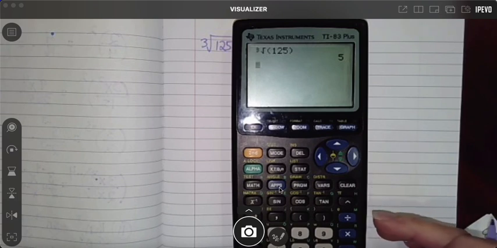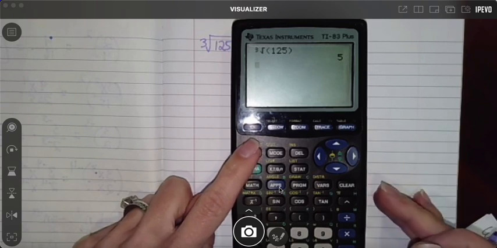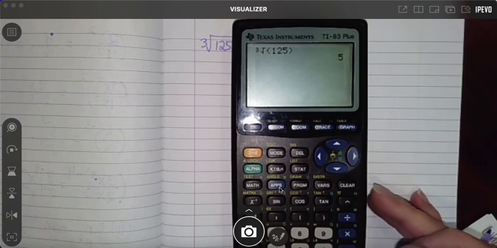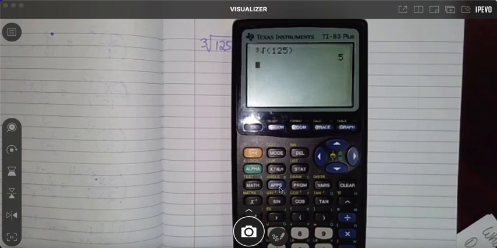I got 15. Did you type in the cube root of 125, or did you type in the square root? Don't press that button. You multiplied it times 3 by doing that. If you picked the one below it, then you have to put your number first. Does everybody understand that? We know how to use the calculator. You may have a different calculator than me.